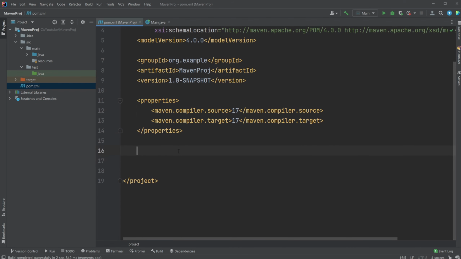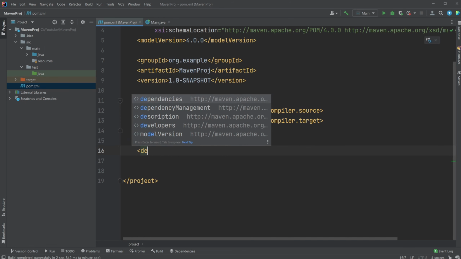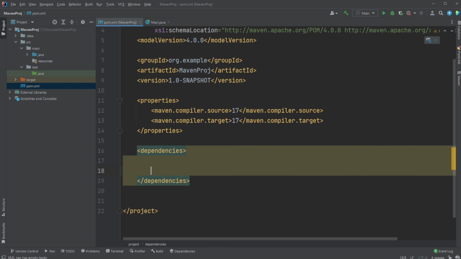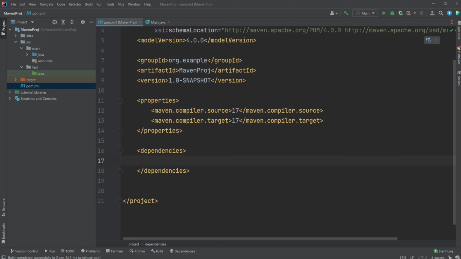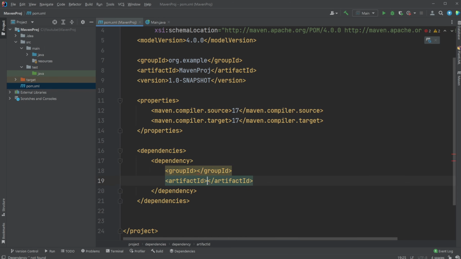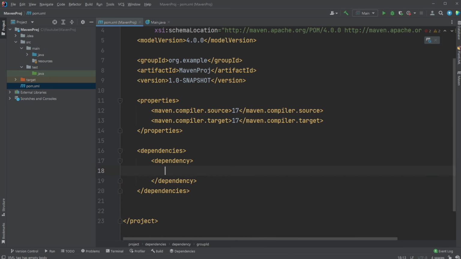But what we would add, if we want to add a library, for example, we did a video a few videos ago about HTMLUnit, which is a library in Java we can use for web scraping. And then online on some GitHub page, I found something about this HTMLUnit and then found a Maven dependency where I would first add a dependencies as plural, and I would then add a dependency, and inside this dependency I would then add whatever information was needed for this dependency to be loaded.